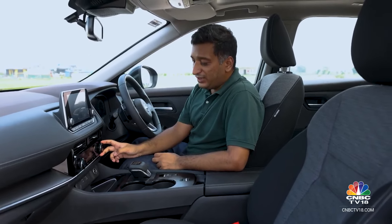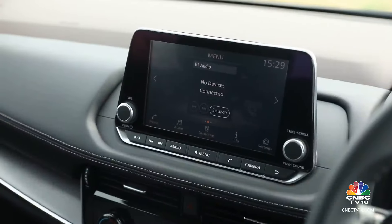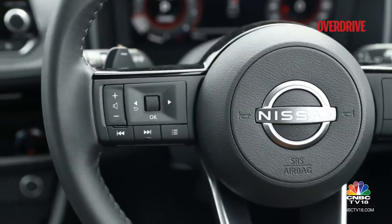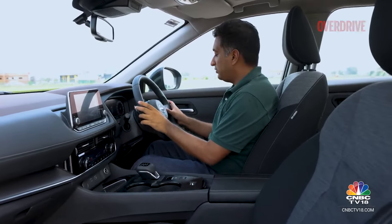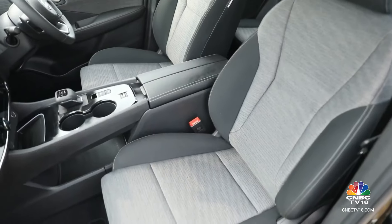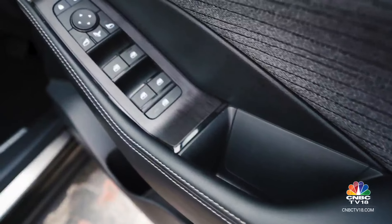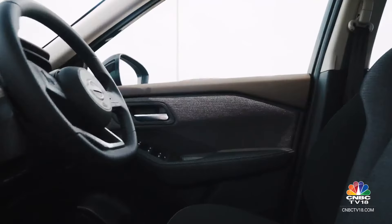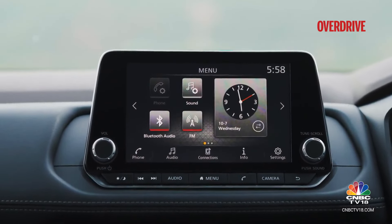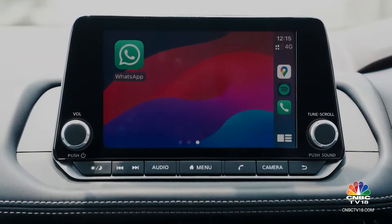Everything has a physical control. All the AC controls have big chunky knobs you can use easily without being distracted. Same for the touchscreen controls — big chunky buttons. The gear selector feels really expensive to use with its electronic action, and that quality continues with the nicely damped stalks and steering wheel buttons. The centre console has good space with an open lower section and a deep storage bin. You get both Type-A and Type-C charge ports as well as a wireless charger. Most controls are well placed, though the door pockets could have been larger. The small 8-inch touchscreen feels out of place — it seems like the same unit used on the Kicks five years ago, and feels dated in practice, with fluidity and response leaving much to be desired.